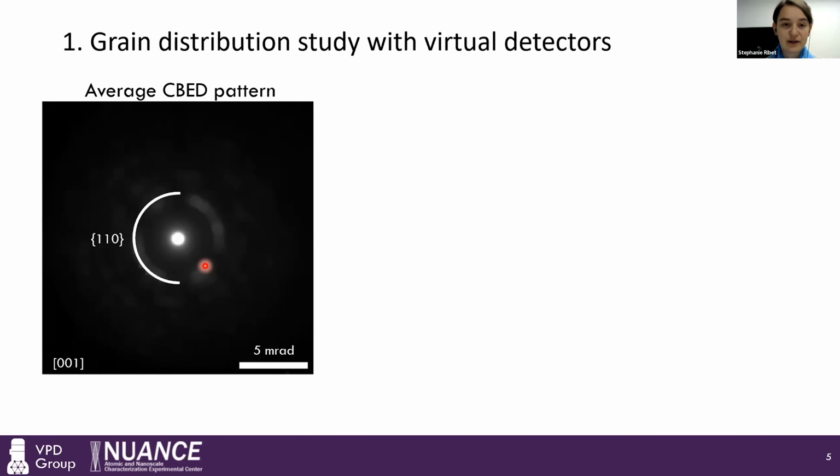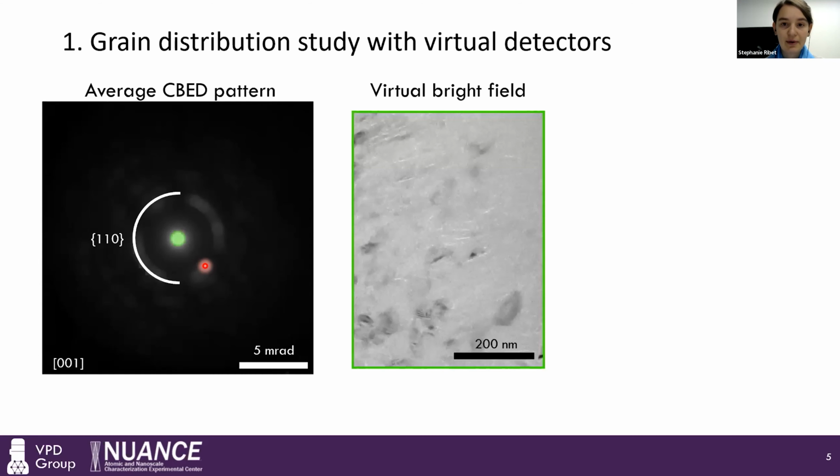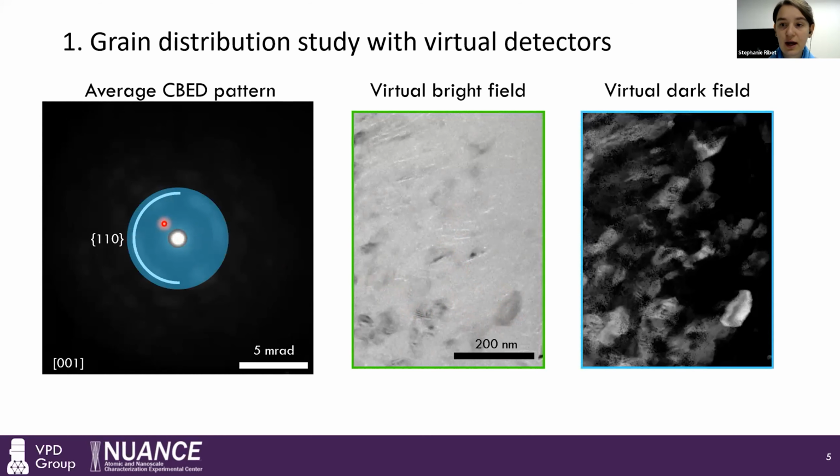So first thing we're going to do is integrate the bright field region, and we end up with an image that looks like this. And we can start to see the features in the specimen now. We can see some grains and some other contrasts, but we don't necessarily understand their origin. A dark field image is very helpful as well. So we can do a virtual dark field detector and we end up with an image that looks like this. And now we can see more clearly where the different grains are. But again, we don't have any quantitative information about where the grains are or how they are oriented.